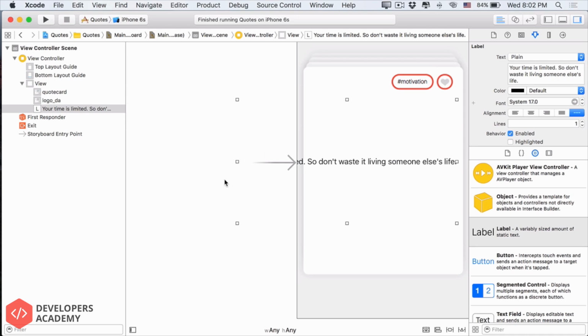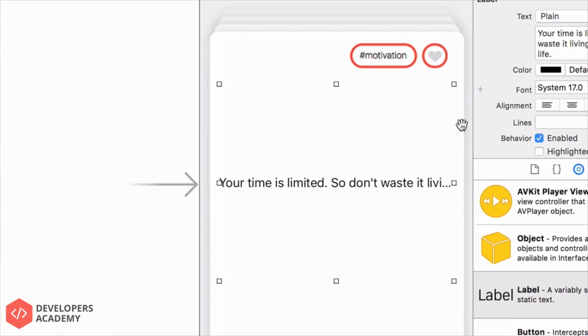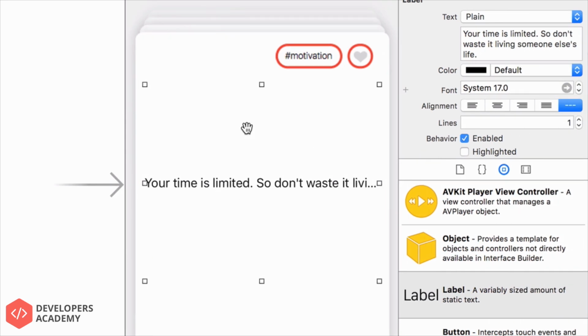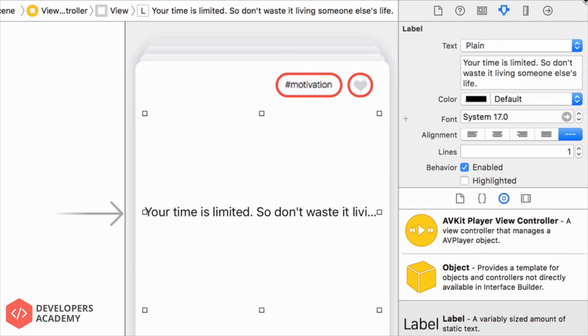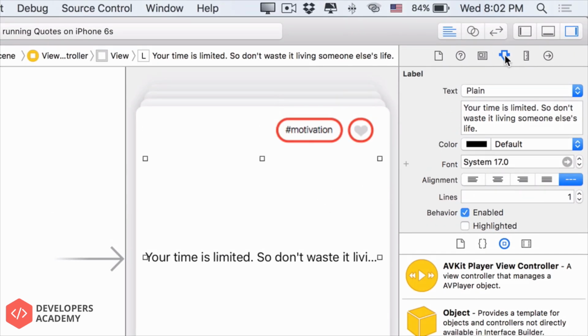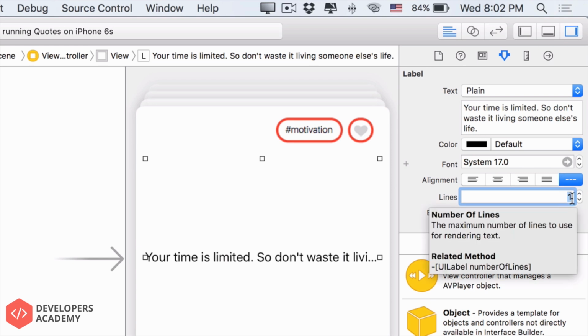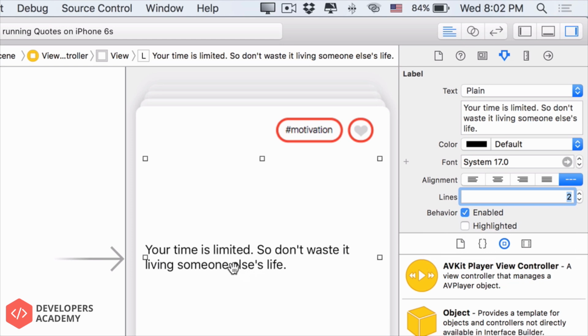So we can change that. We can use the handle here, select the label like that, use the handle, put it back here so that it matches in the center. See that? Now, if you look at the label right now, it's kind of like just one line. It cuts off our long quotes, right? Because if you select the label, still the label, over the attribute inspector, you see the label. And the lines, the number of lines here, it says 1. It says 1 because we just have one line. So now I want to change into 2, press 2, and we have 2 lines.